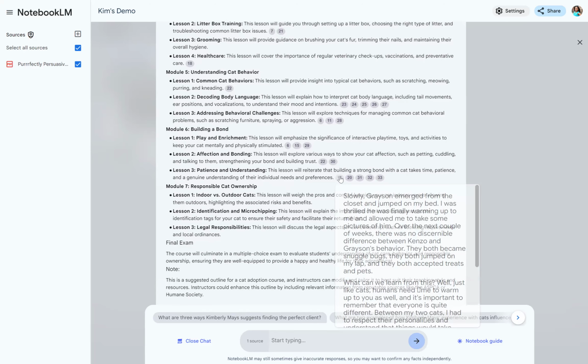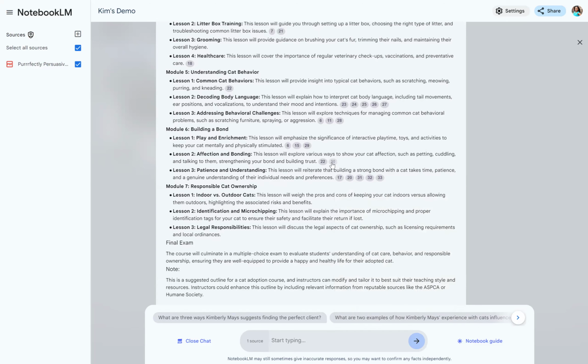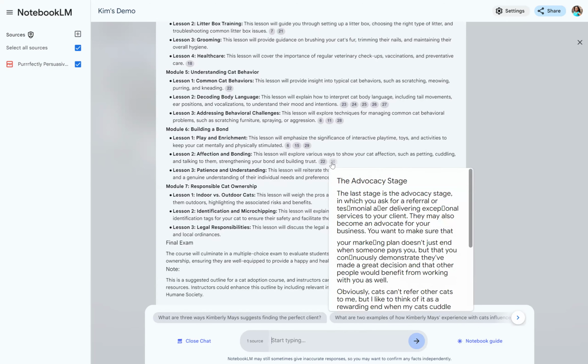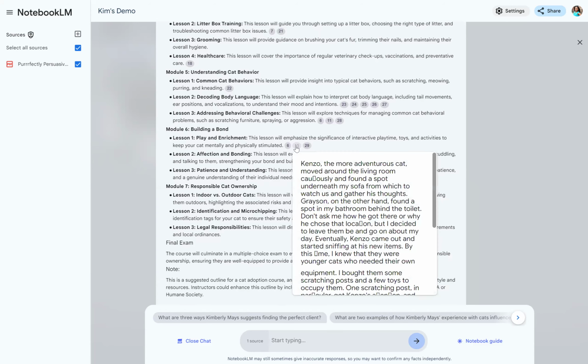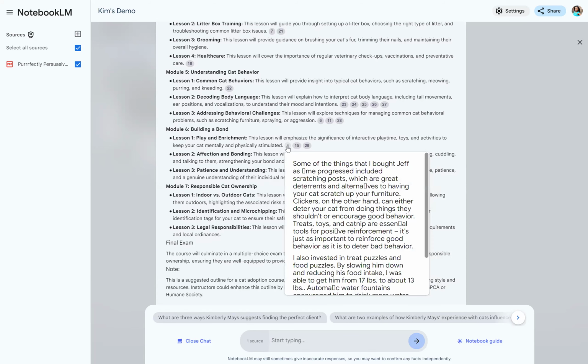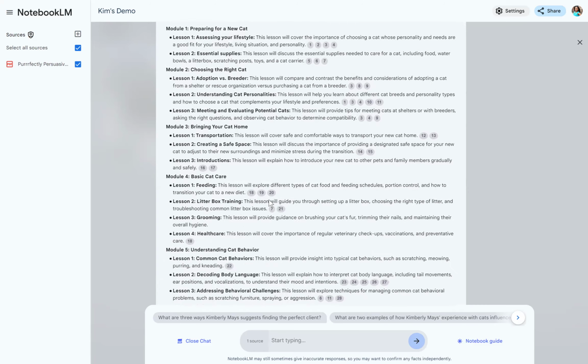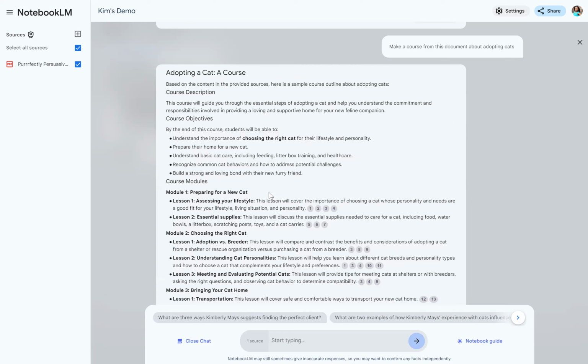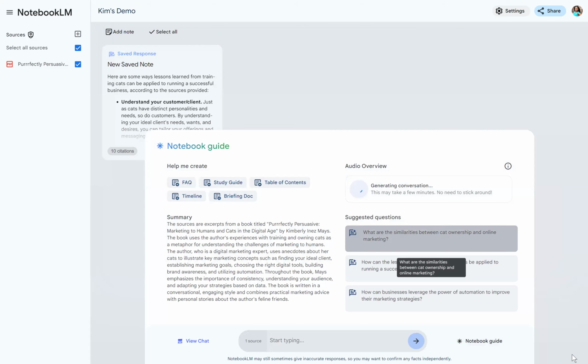And it's taking everything from my book to generate this. So we talk about AI in general, that closed loop, that closed system. And this is so important because these are all of my thoughts. So it's not hallucinating, it's not taking someone else's work, it's literally taking from my own content. Now, of course, I'm never going to put out a course about adopting a cat, but if you wanted to make a course from your book, for example, you can absolutely do that. I'm just doing it in a humorous way to give you an example of what you can do with NotebookLM. So it's still generating the podcast.